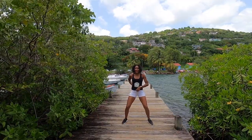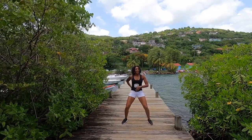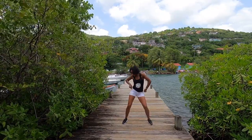There is a big bird right here. Ah, I wish you could see it. It looks like Batman. Okay.